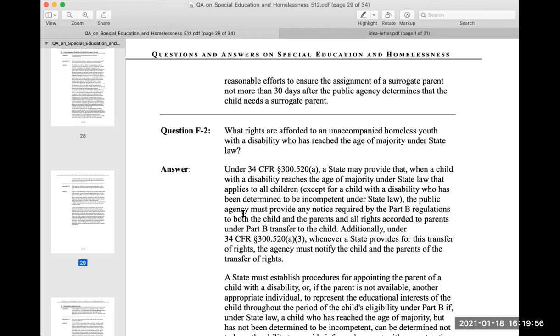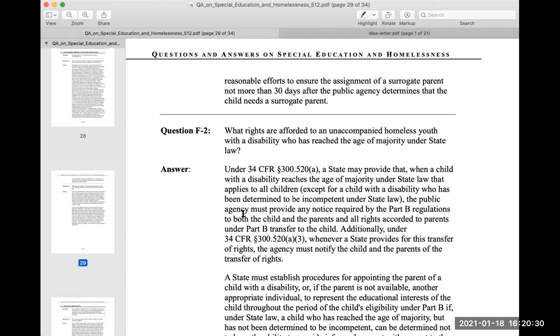Must early intervention services be made available to homeless infants and toddlers? Part C of IDEA requires states that accept Part C funds to make appropriate early intervention services available to infants and toddlers with disabilities and their families located in the state, including infants and toddlers with disabilities and their families who are homeless. 20 U.S.C. paragraph 1434(1) and 1435(a)(2).